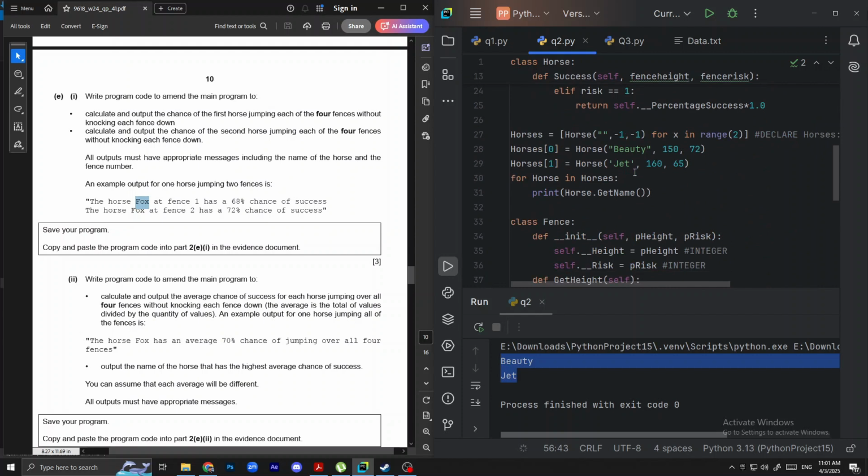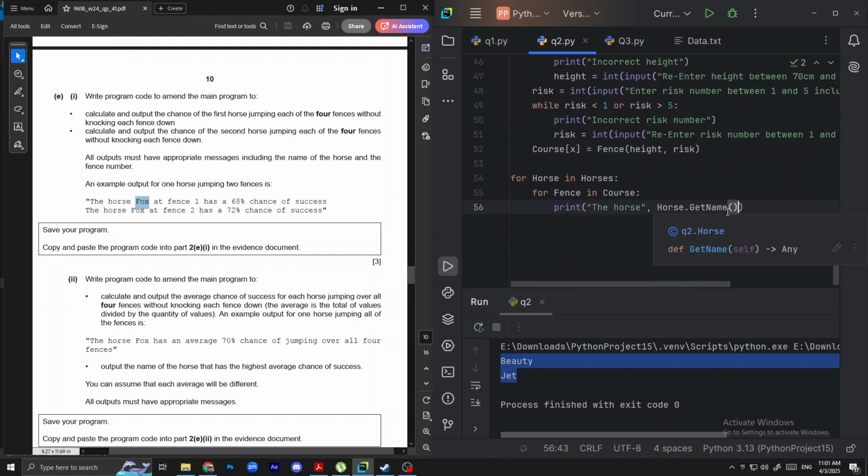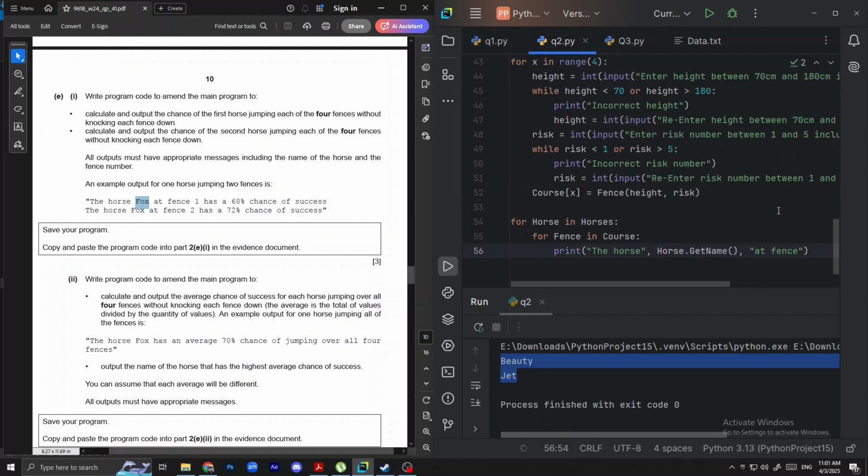And then with a comma we're going to be containing the string, and fence.